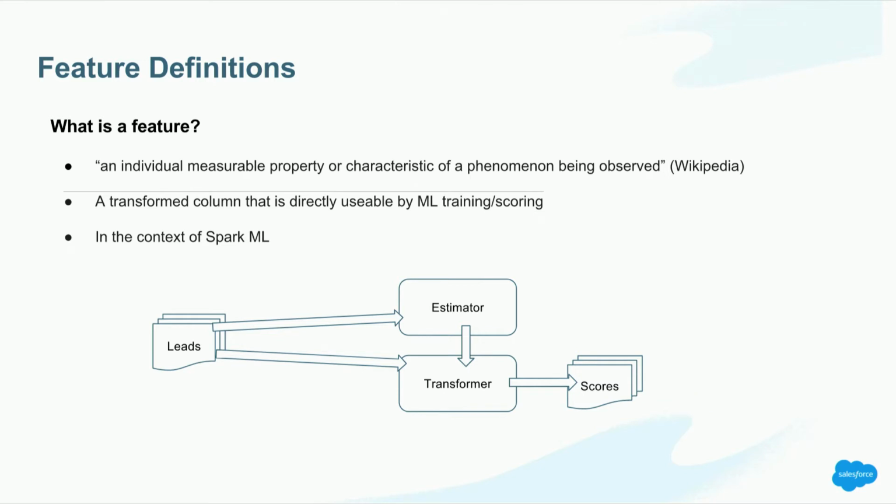So as you can see, the input data is of the same type, but they actually ingest very different types of data. The training process usually generates a huge chunk of historical data with a label on it, so let's say 6 months of data. While the transformer, the scoring process, actually takes in the most recent data, like the past 1 hour or past 1 day's data, against which you want to make predictions.